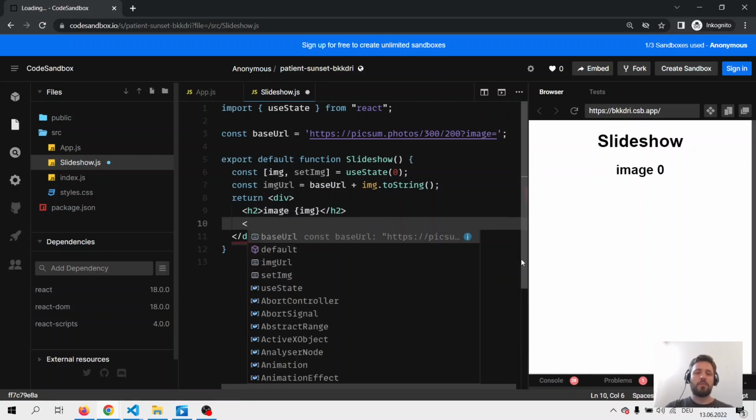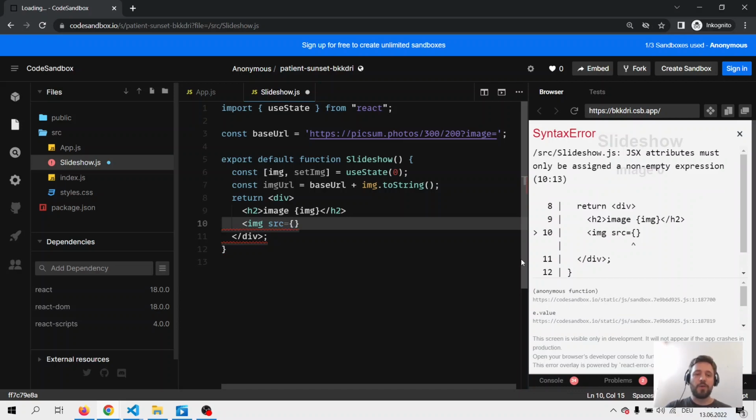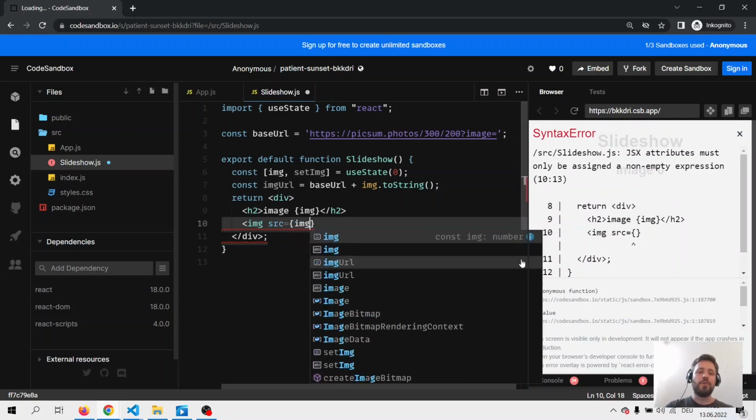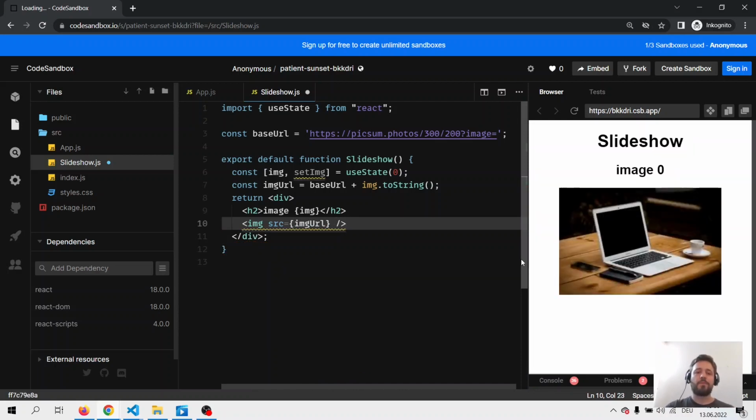And I can actually show the image. Again, here I can switch from XML to JavaScript via curly braces and include the image URL as the source parameter. I'm also going to include an alt text, for example, slideshow.